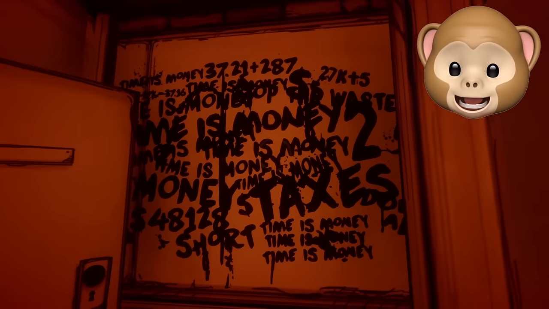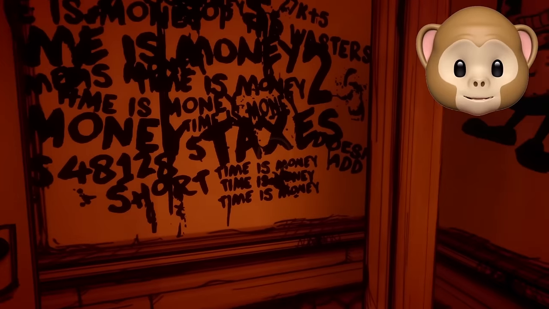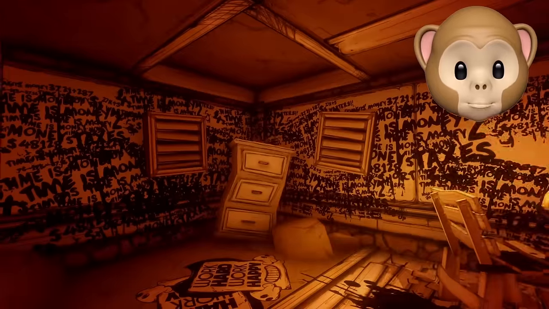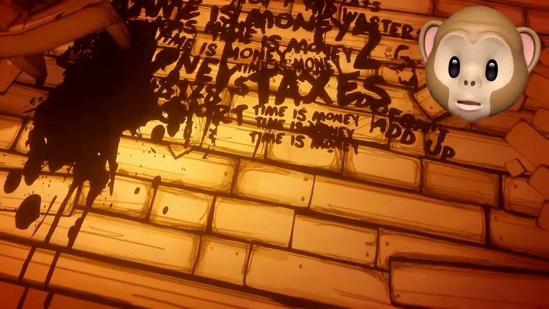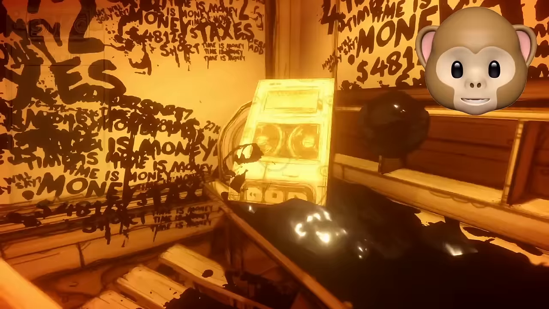Money, taxes. Wait, can we read all this? Can I click? Okay. Time is money, time is money. There's these weird numbers. Stop the, whoa, the whole thing. There's bubbling ink. Oh my goodness, the floor too? Okay, doesn't add up. So obviously something happened in this manager's office. We need to find out, actually. Let's just listen.